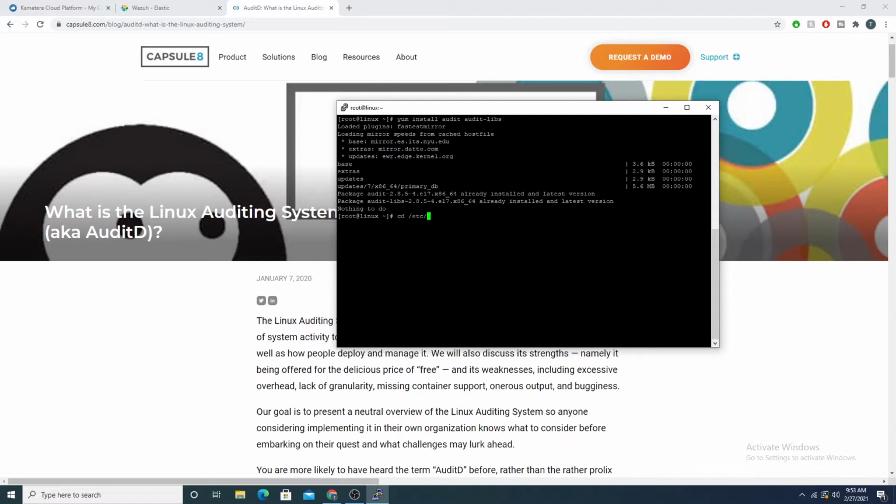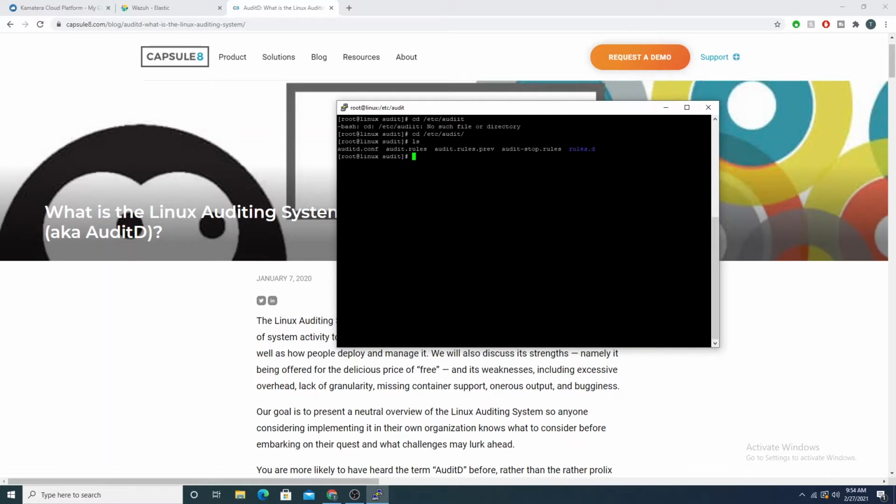And so we can go ahead and navigate into the directory. We have a few files here, our auditd.conf and our audit.rules. This audit.rules holds the rules that are loaded at runtime, and it is populated by the rules that we have within our rules.d directory. So if I navigate into this one, all of our changes and additions will be made to the audit.rules file that's in the rules.d directory.